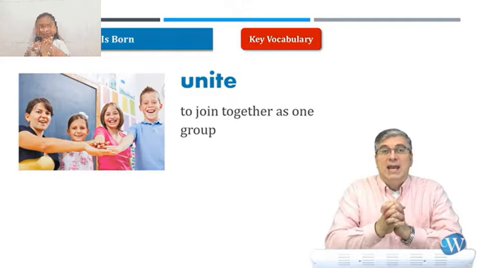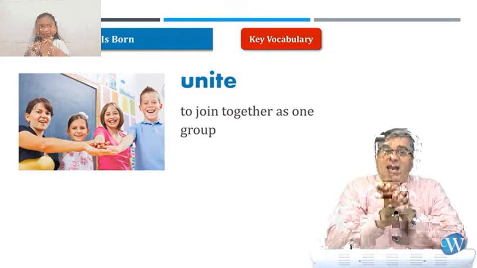Next, we have the two words: American Revolution. This is the war in which the American colonies fought against England for independence. This is a war, right? This war is not just any war. It's the war of the American colonies, the American colonies of the United States today, right? They fought against England for their independence, and this is called the American Revolution.